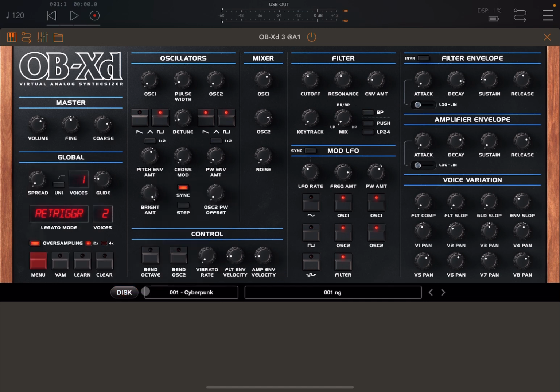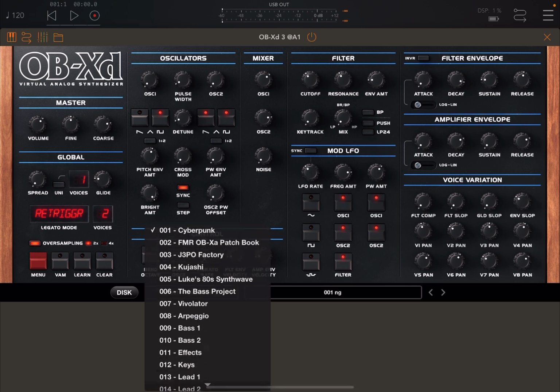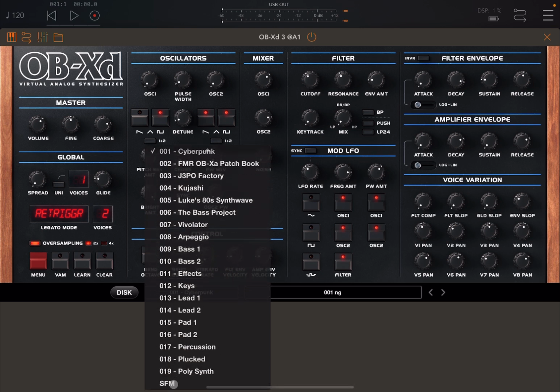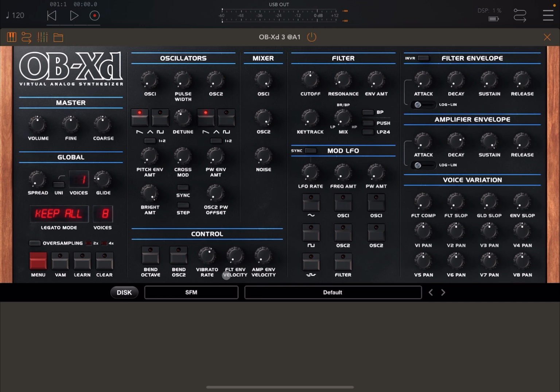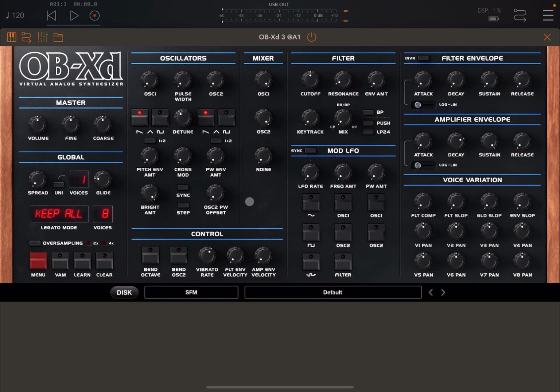Now, if you disable here, you go back here, you can see at the very bottom an SFM, which I created as an additional one. And then here is blank because it's new, and therefore I have an init preset. And of course, that means that I now can play with the controls. You can do adjustment on volume, fine, and coarse, further adjustment.